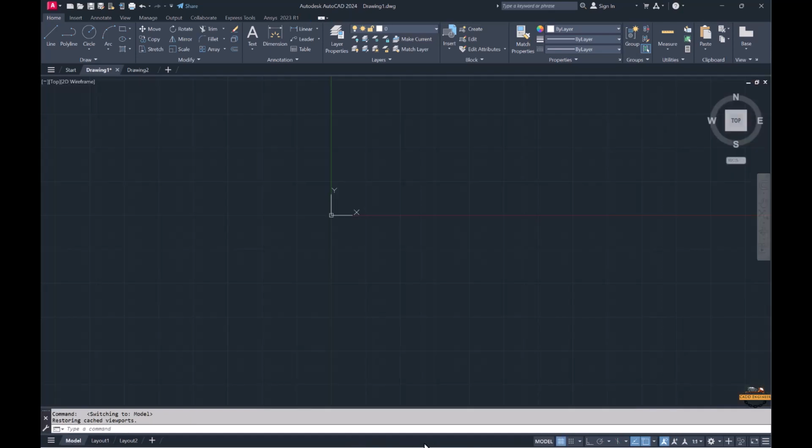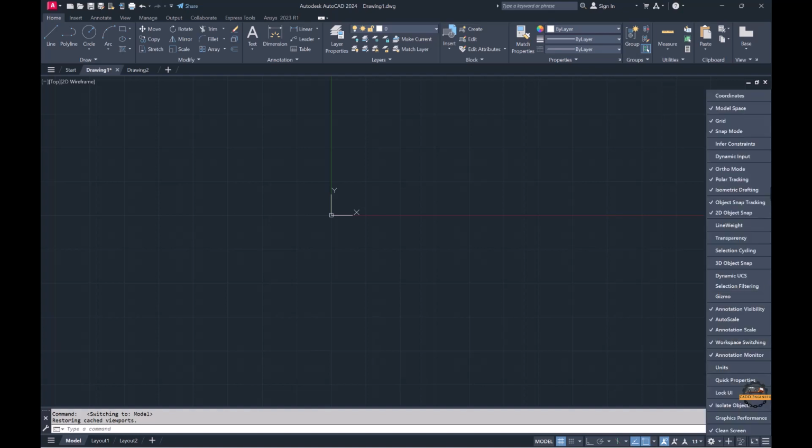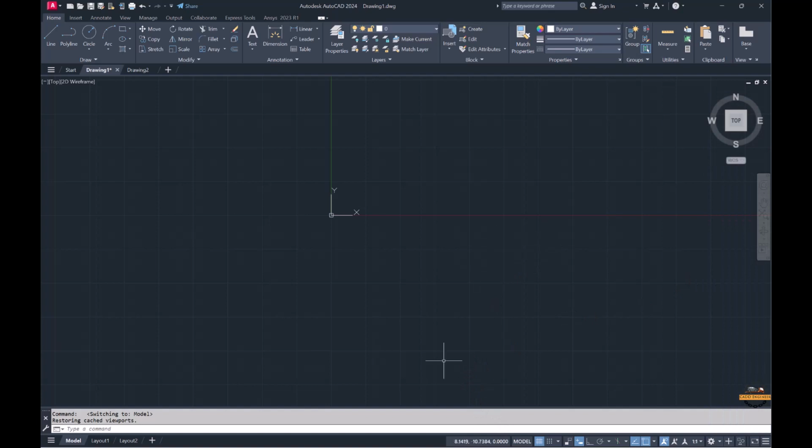Then here we can see the status. Whatever we are doing on the screen, it will show you the status of the cursor here. And we have some function tools. If you want to customize something, you have some options by clicking on these three lines. We can customize our tools by ticking and unticking, and we can add or remove them from the screen panel. You see that now it's showing my coordinates, the status of my cursor, exactly where my cursor is on my screen.